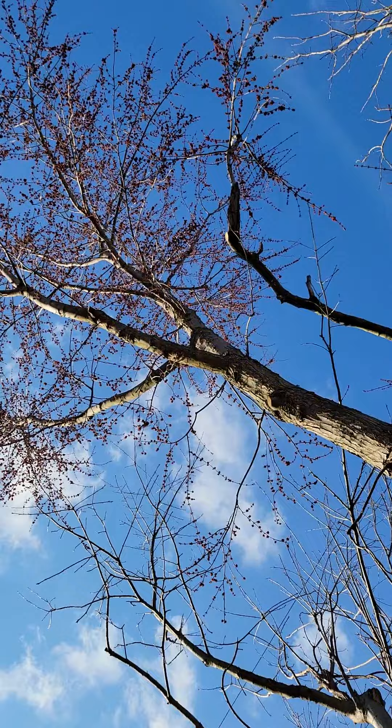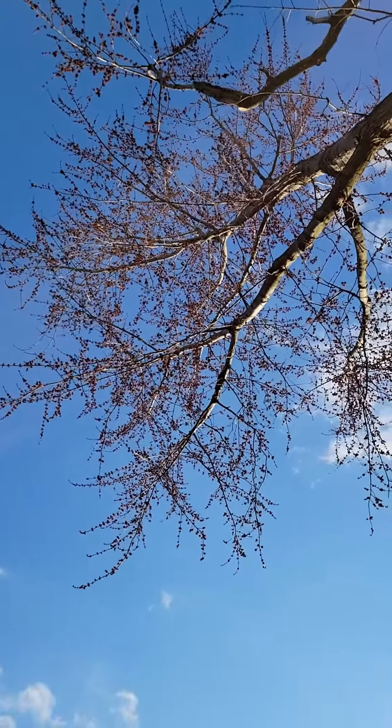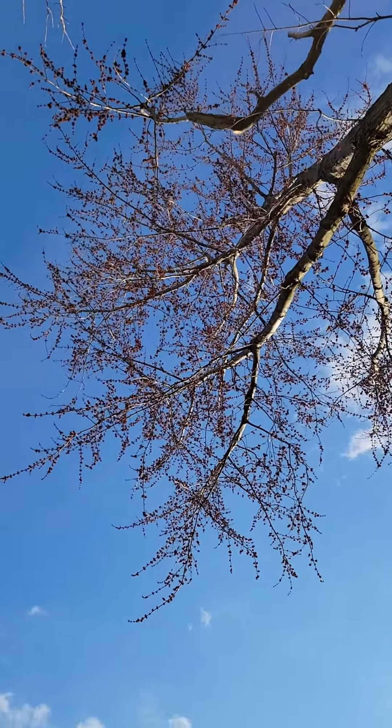Does anybody know what this is? Take a guess! This is from a maple tree. Can you see her? Look at all of those — they're just dancing up there. So this maple branch that fell off, these are edible, and there's different varieties of maple, so the flower heads will look different.